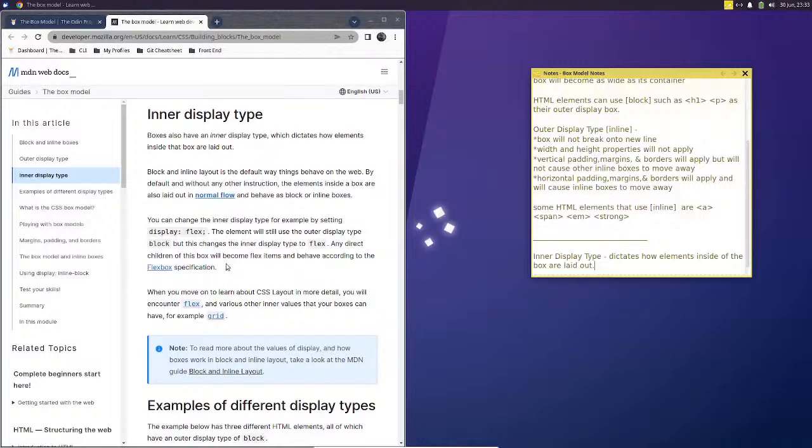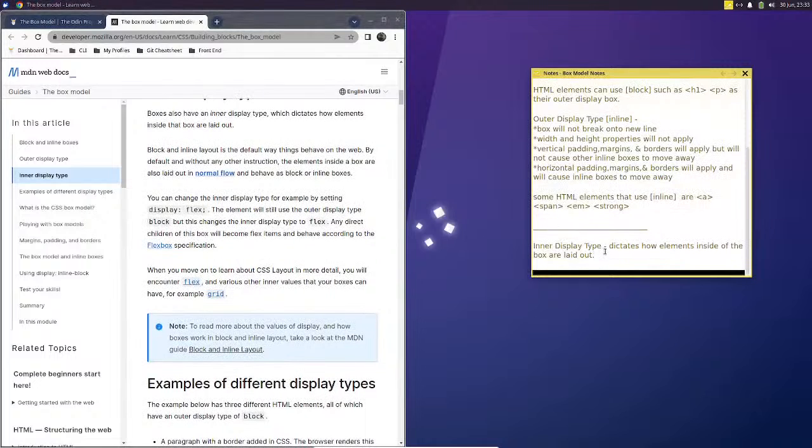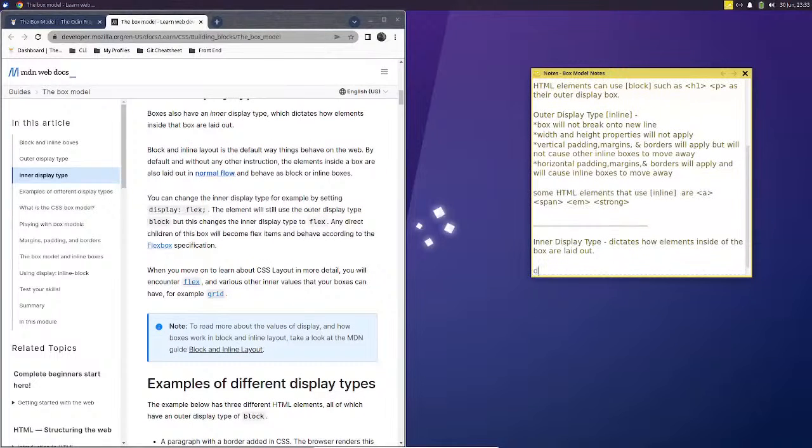Okay, so display would be to layout. So, example, display flex. Can change the inner display type to flex.